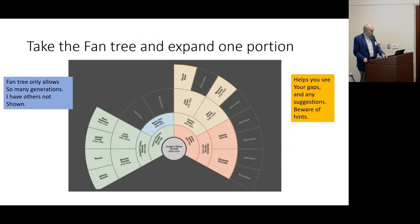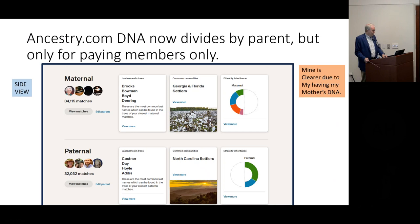I've been working on my Carter line out of Virginia, and this shows how far back I've got them on the tree. You can see where you are and realize you've left off some people you haven't put on your tree — so that's a new feature. They now divide the results between your parents, and because I have my mother's DNA, it's much easier to see. I know exactly what my mother's DNA shows. This is for paying members only. You can sort out unassigned matches and, with the groups feature, create up to 21 groups to help sort out your ancestors or matches by putting people in different groups.